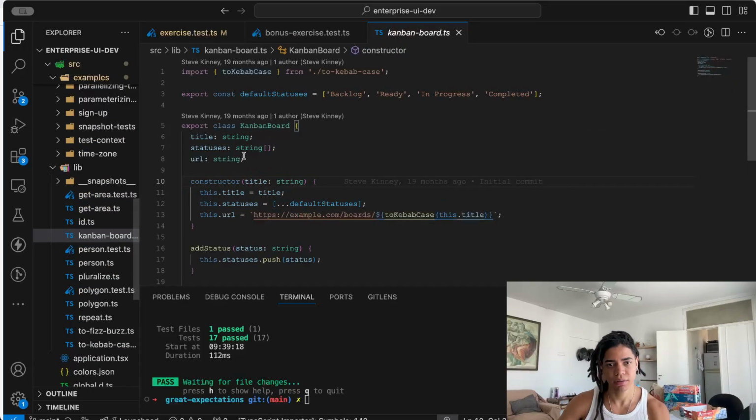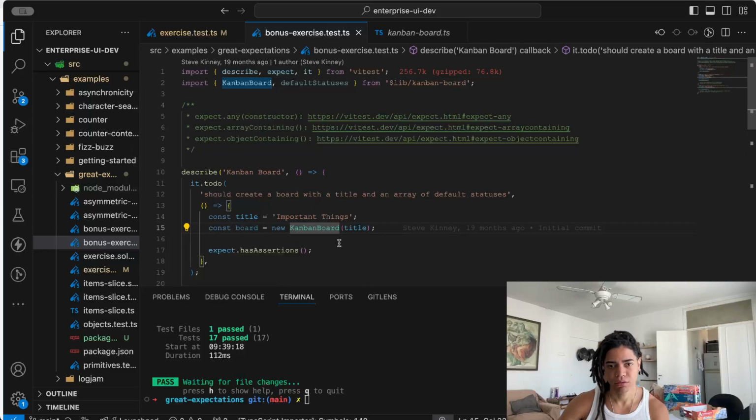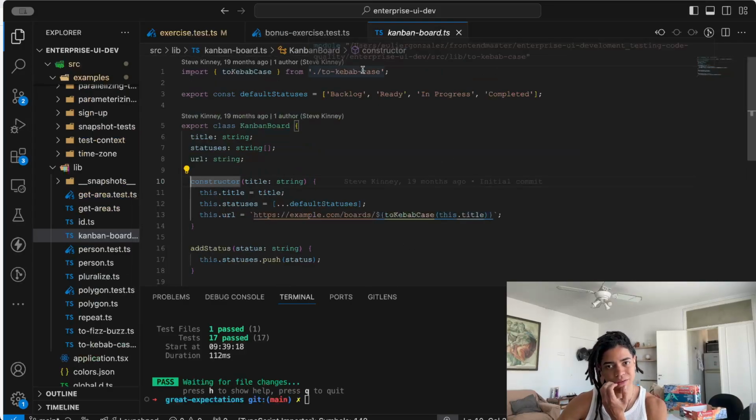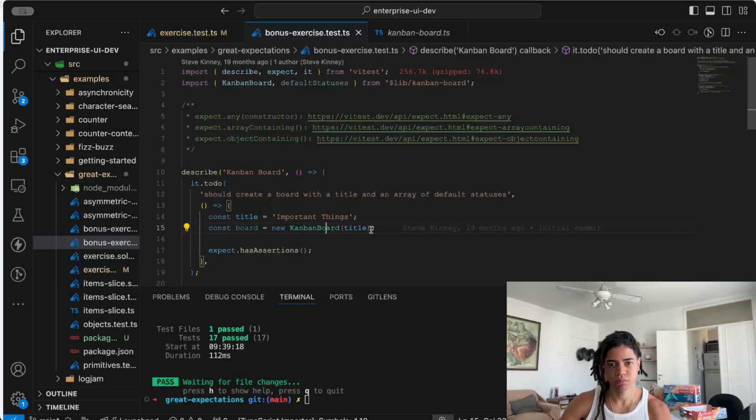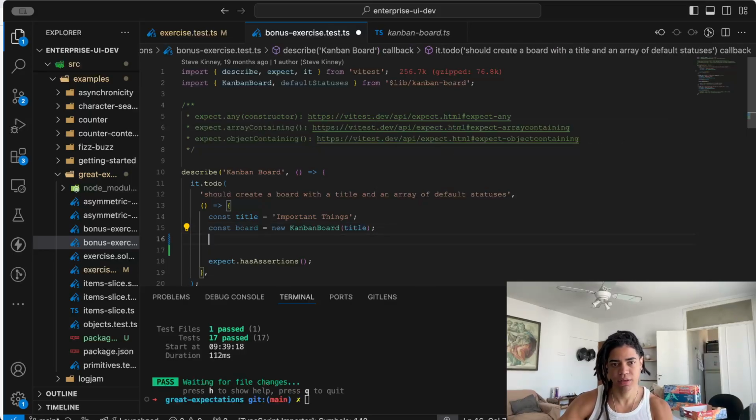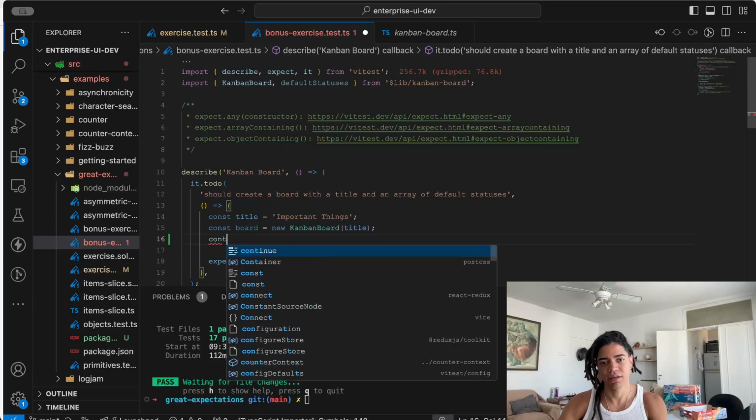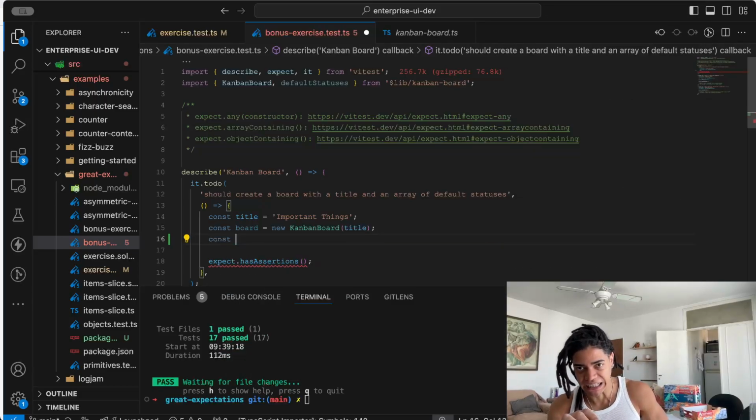Then you want to check if that is the default statuses here, because we know that these are the default statuses, which are backlog, reading and all of this. Again, this is another part of the advanced techniques.